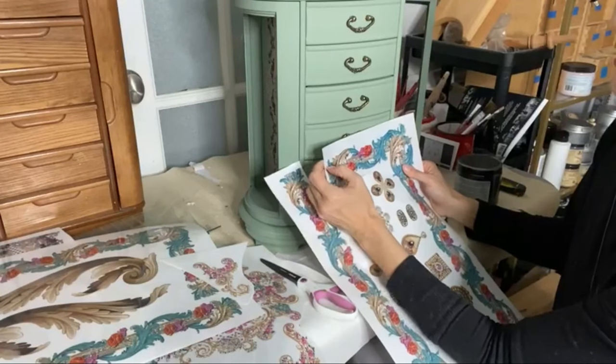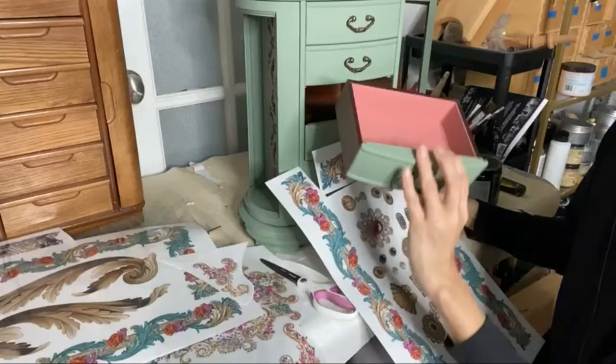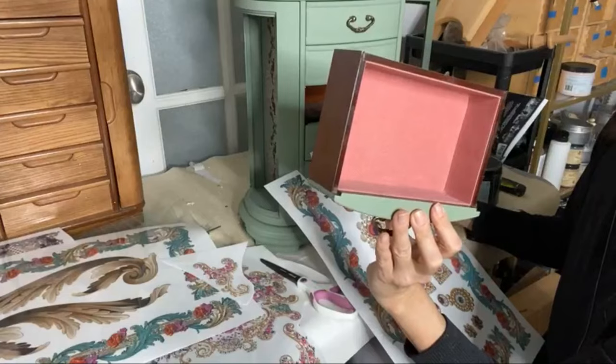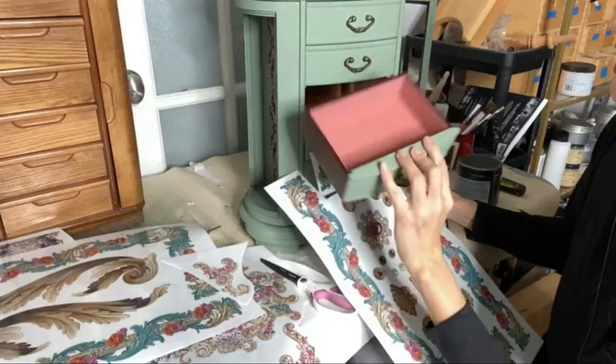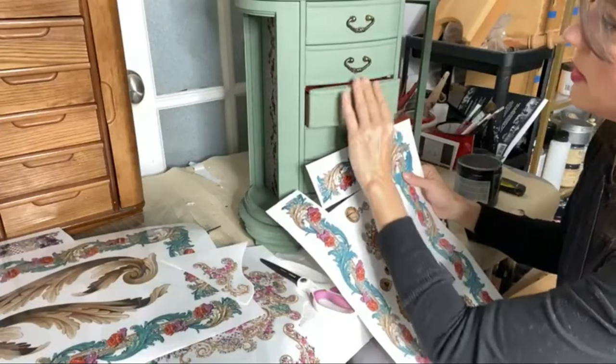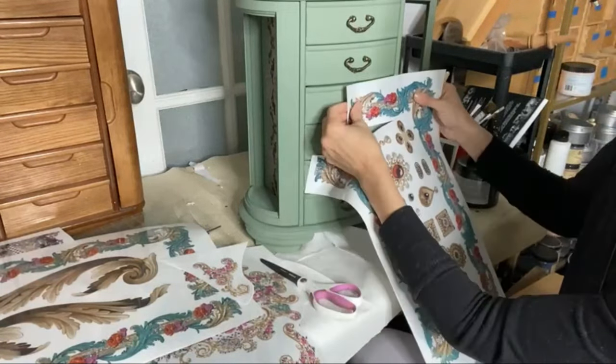And I can't, because this hardware is locked in by the velvet on the inside. And I don't want to start taking the velvet out, because you know what happens when you start taking out the inside of these boxes? It's not fun to put back in. It never goes back on the same way that you took it off.